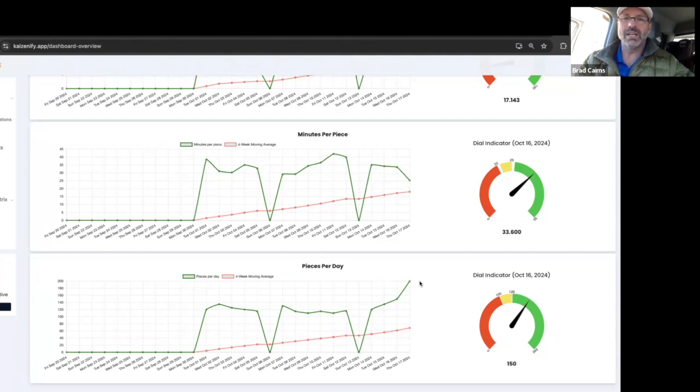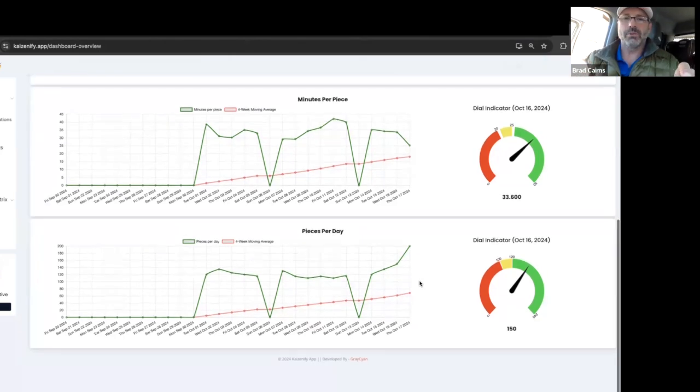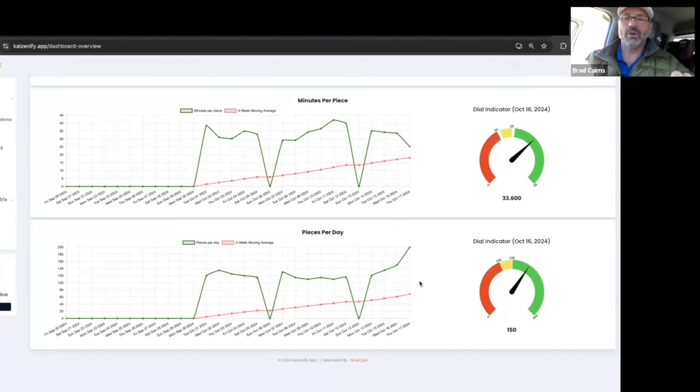And this one levels the playing field on the next measurement, which is your pieces per day. So for your minutes per piece, if you have too many people on the job, your minutes per piece is going to go way up. And you might find, like this just happened to us last week, we accidentally found a sweet spot with labor on our shop floor because we watch our minutes per piece. Someone called in sick and someone got hurt, and it forced our labor down. Our pieces per day went down, but our minutes per piece was awesome.